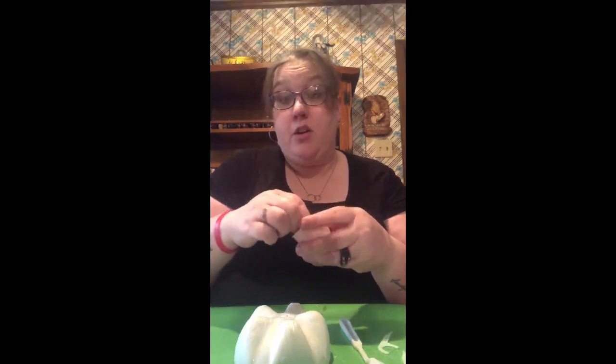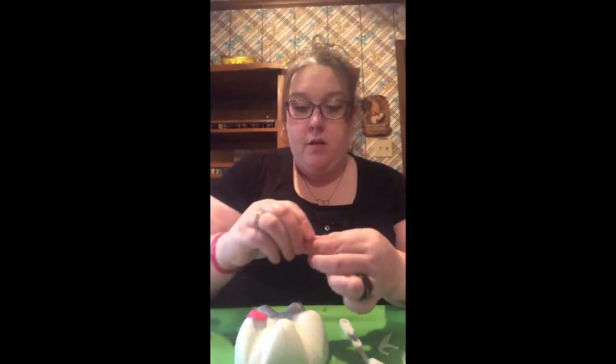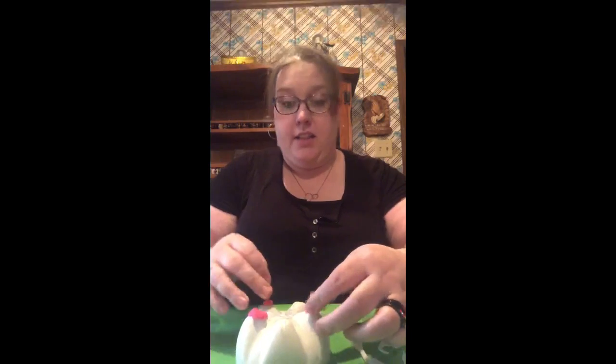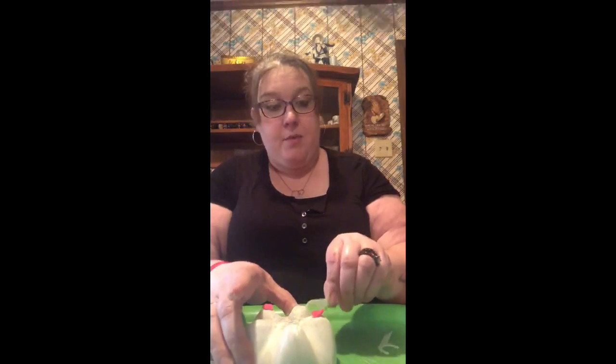So what you're going to do is — you can let them do it, or you guys can do it, whichever you choose — take little pieces of Play-Doh and put it all around the tooth to make it be the quote-unquote plaque on their teeth, to kind of show them how to clean their teeth and take good care of them. So I've got the Play-Doh on there, just kind of pushed it on there, and I'm going to take the toothbrush and they can just kind of brush and knock the plaque off, or you can use these tools and let them pick at that. It's just to give them an idea of what dentists do and how to keep their teeth clean.